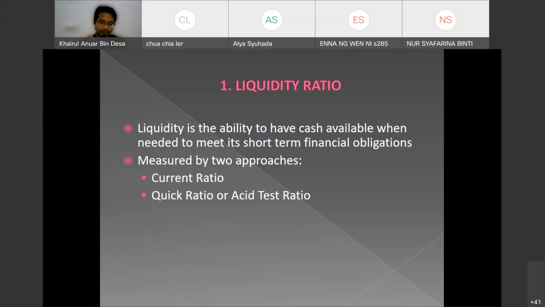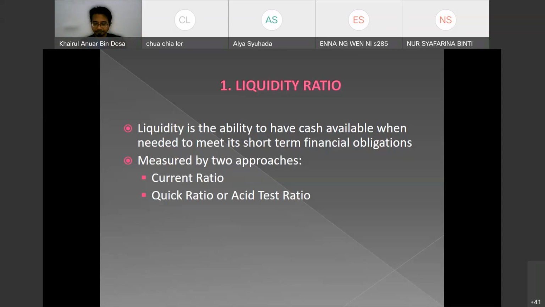Why does a company hold money? Number one, for transaction. Urus niaga harian. Precautionary motive. Untuk motif kedua, tujuan berjaga-jaga. Okay? Tujuan awasan. And number three is to speculate. Okay? Speculation motive. That's why we have to have very good liquidity in our company.